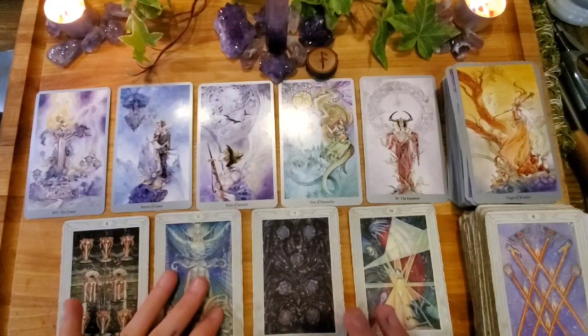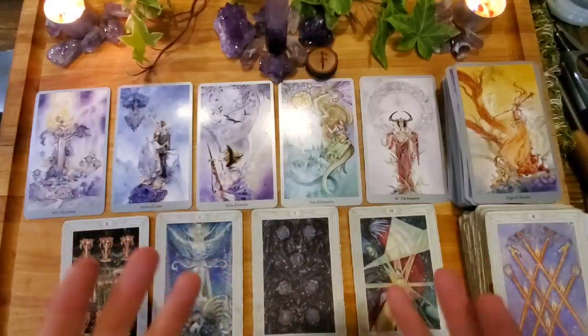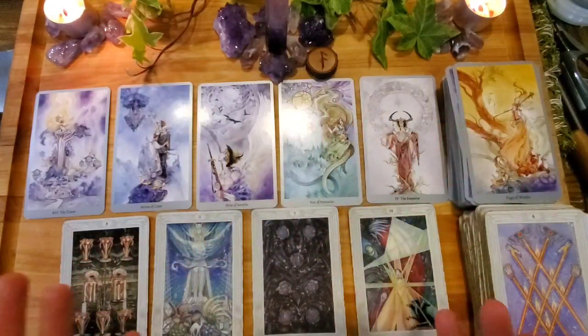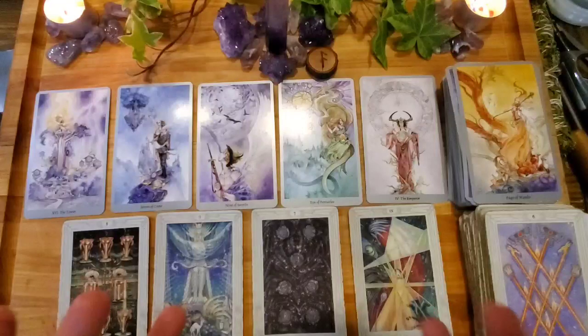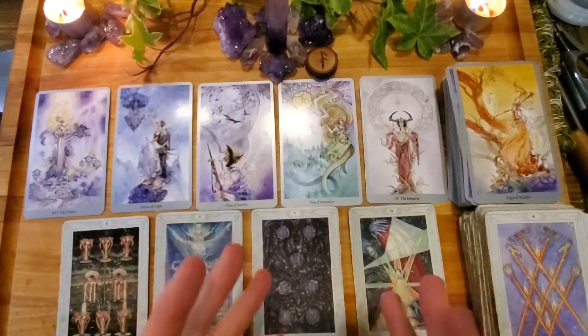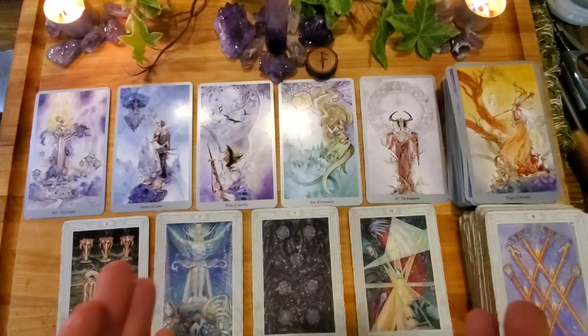And you've gone through so much, like I said, trying to share your wealth, your words, your songs, your creations. I keep saying music, but that's just because there's a violin here. For many of you, it's music. For many of you, it could be building something, a business. It could have been trying to become independent so that you can craft and create your own reality without relying on others. But there is victory here, okay? There is victory, and there is something coming. Something is going to shift this reality forward so that you can make this dream come true. So like I said, pay attention to messages, pay attention to synchronicities, because something is coming in for you.